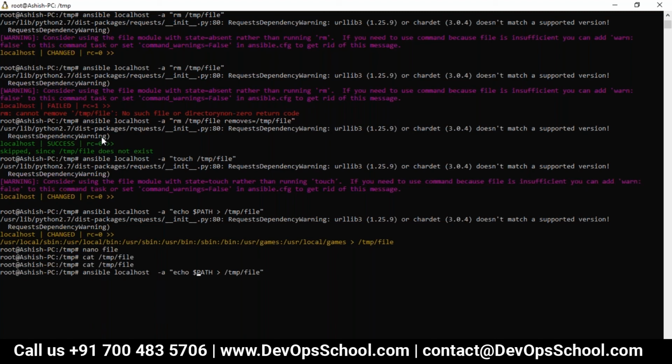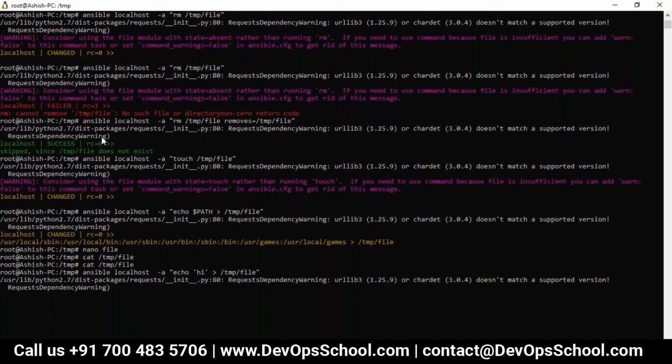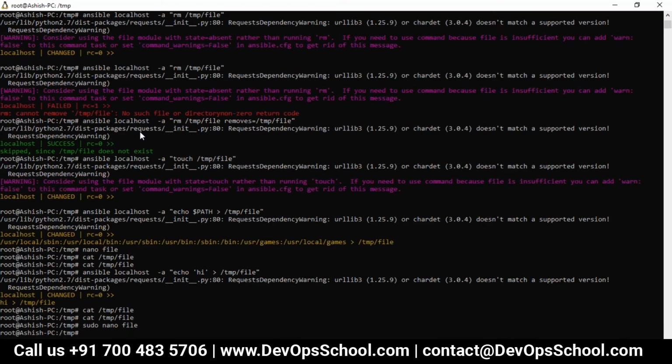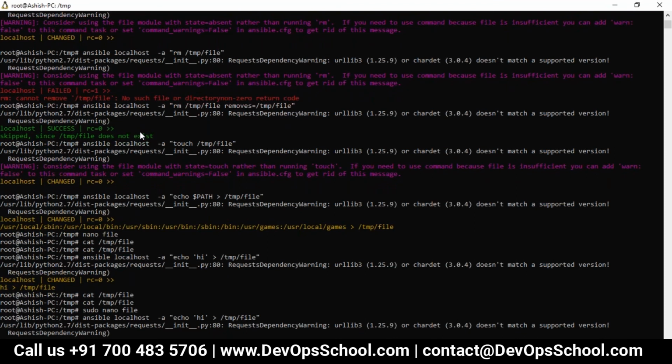Just ignore the path, because I didn't run any path. So echo hi, and I would use it. It should run the command and go ahead and insert something there.